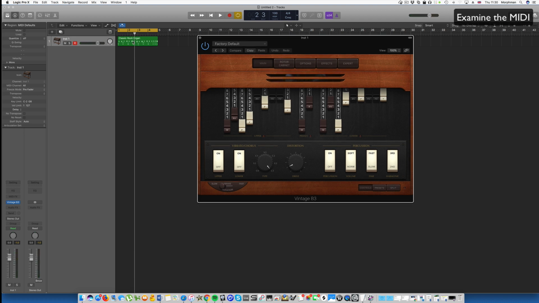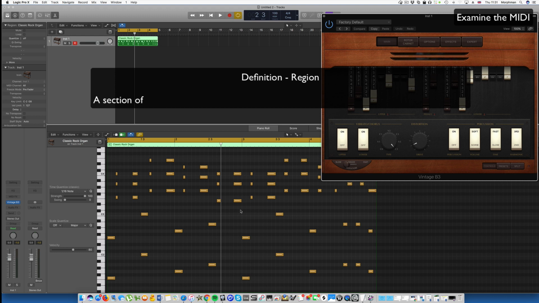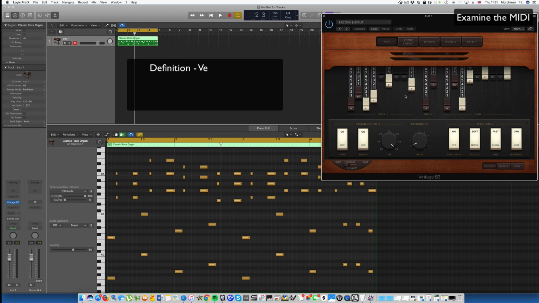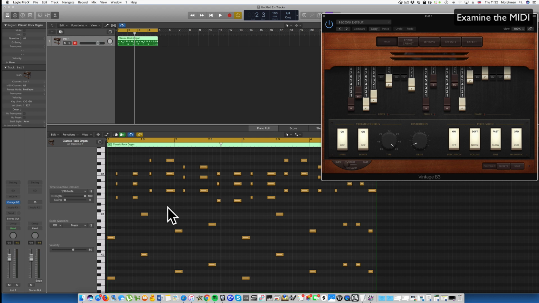And when I double click on this green region, you can see that it opens up what's known as the piano roll editor or matrix editor. And we have the piano up here showing all the notes that can be played. And then we have the time along the top saying when the notes are played. The color of the notes represents the velocity in which the notes were hit, i.e. how hard they were hit. So you can see they're all the same, and that's because an organ isn't actually velocity sensitive. It will always play at the same volume regardless of how hard you hit the keys. So in this case, velocity doesn't actually matter, but we can look more closely at velocity later.